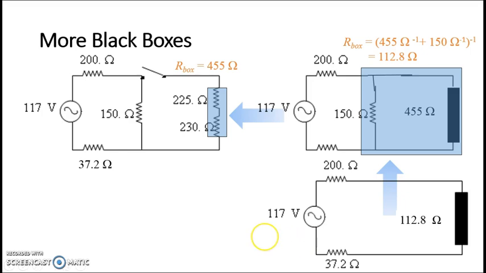Now, is this a circuit we can work with? When you're done redrawing, pause the video. Find the total resistance in this simplified circuit down here and find the total current. Total resistance, you can almost do in your head. Add up the total. Total current, you definitely can't do in your head. Take your 117 volts, divide them by your 350 ohms of total resistance, and you should get 0.334 amps.